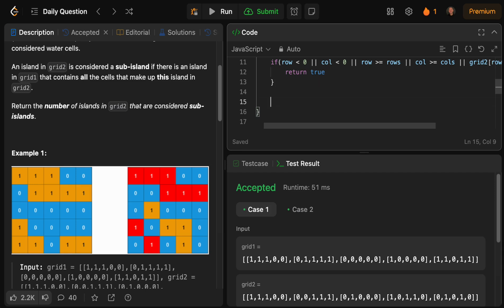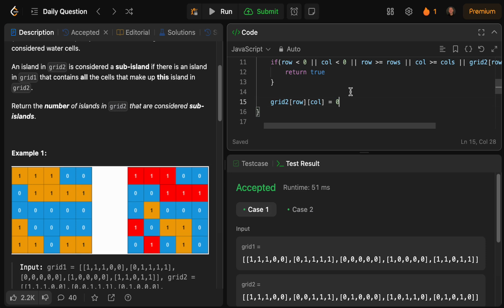And there are two ways of keeping track of our visited. One is to have a set called visited, where we add the row and column to it. Another way that you can do it is just by changing the value. So grid 2 at row column, we're going to set that equal to 0.